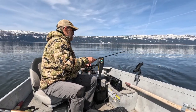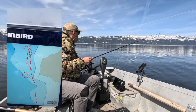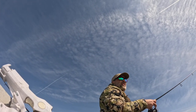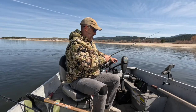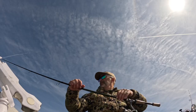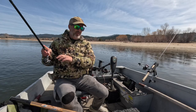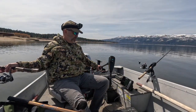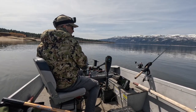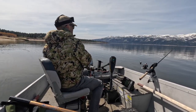You see my map of where I've been fishing, my waypoints. It looks like my granddaughter's drawing. I don't know what changed here, guys. I mean, it's calm and sunny, which I have had not as good luck trolling, sorry. If we get a little chop, usually it's better, but not gonna complain. There's really nothing about this structure other than it warmed up over here, which might be the key. I always look for warmer water, but I was here earlier and there's nothing.